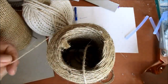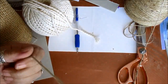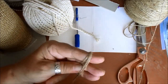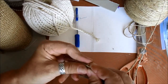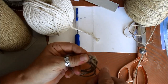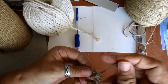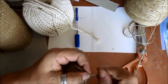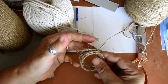Let me just see. So, we've got different string. We sell this in the shop as well. Now, when you want to do string to hang on the wall, you just wrap it around your fingers like that. And then what you're going to have to do is loop it through the bit you've put over, like that, pull, and tie them two bits together. See?